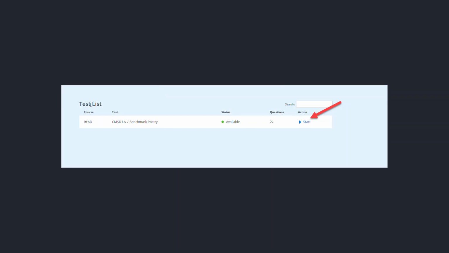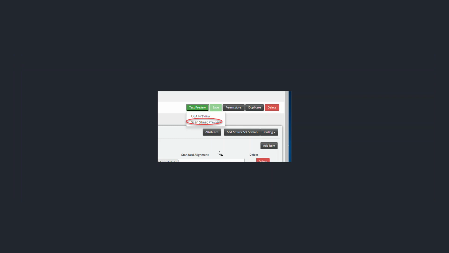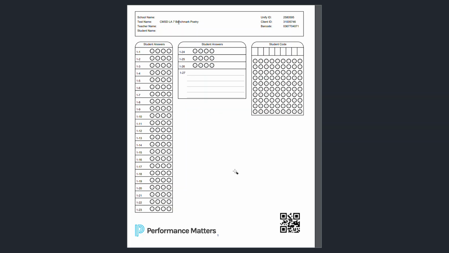Hit start, and you can see this is what the online version of the exam looks like. This is the PDF that was uploaded. So students will go question by question. They'll read the question on the left, answer on the right, and then hit next. If I want to see what the scan sheet preview or the bubble sheet preview looks like, I can select that, and it will show me the PDF version of the exam.